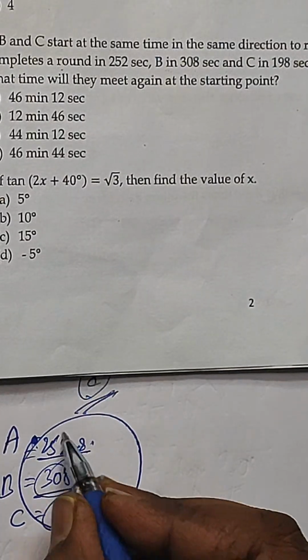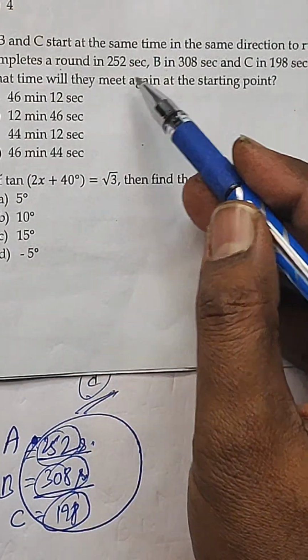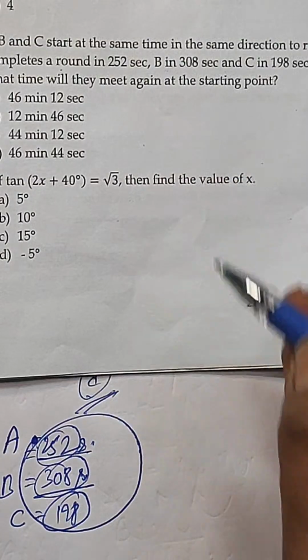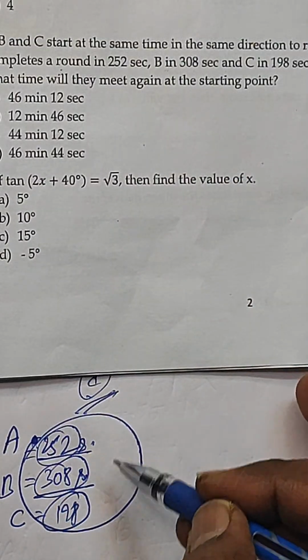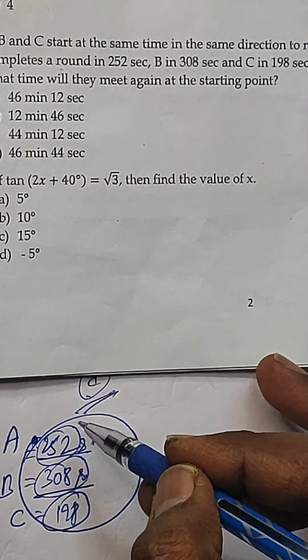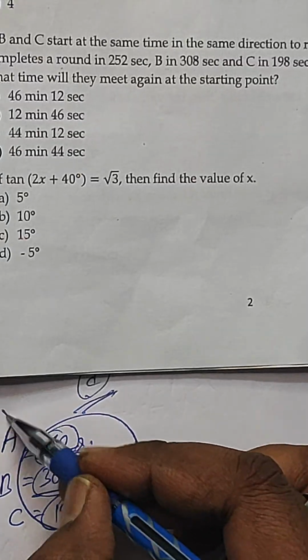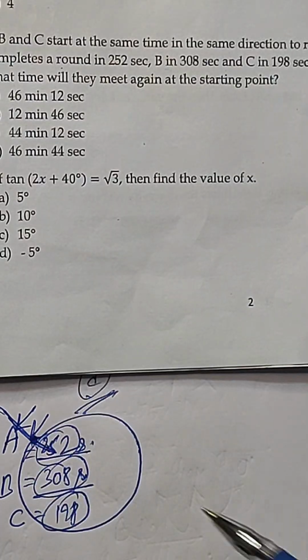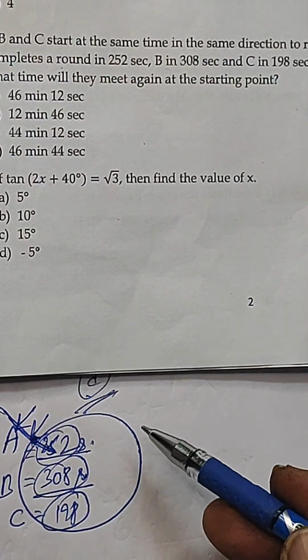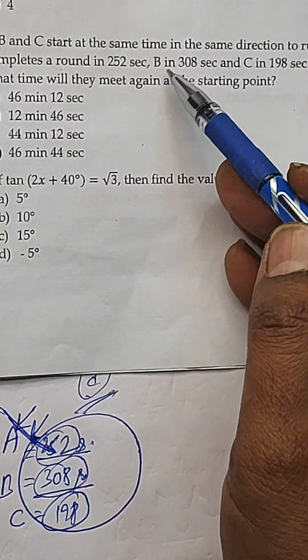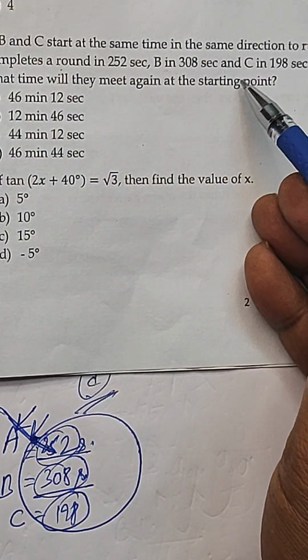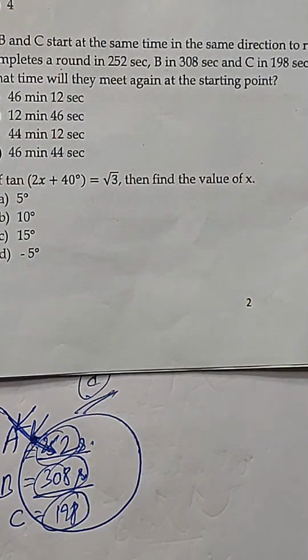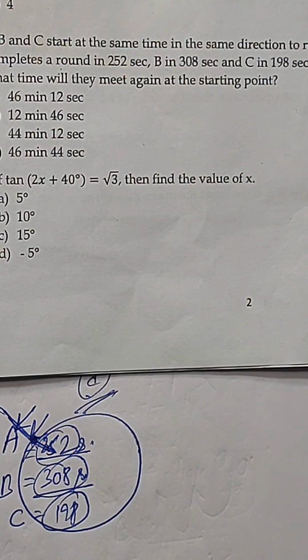You know the concept of HCF and LCM, least common multiple, that after how much time, how many rounds they will be coming together at the same point, just the starting position when the running or racing started. The same case will be generated after how much time, when the durations of A, B and C are given to you, right? So this we can calculate by taking the LCM.